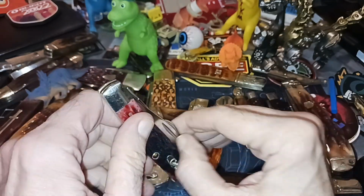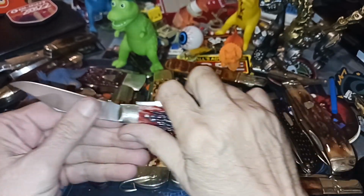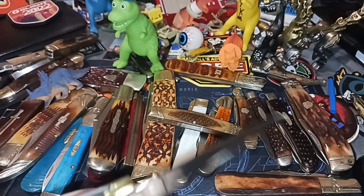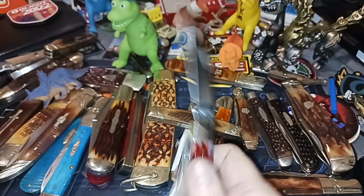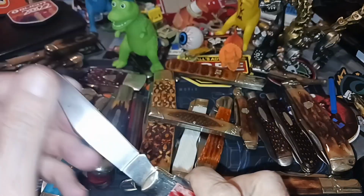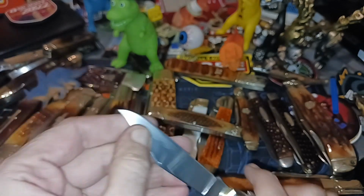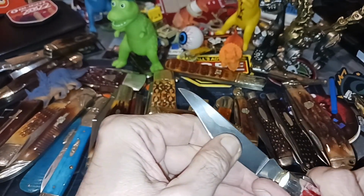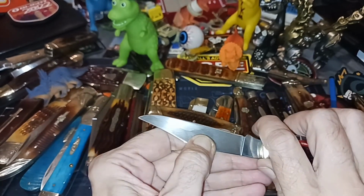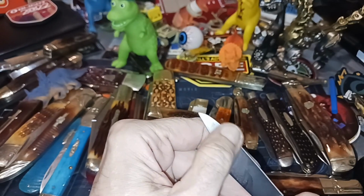And I've seen how Case does these, and somebody's sitting there with a belt sander and going like this. And they look at it, and they put it in the thing. That's pretty good for doing by hand. I don't know if they're still doing it by hand, but man, to be consistent like that. Especially when you've got to turn it. When you go like here, this is when people mess up the angle. You can be fine like this, keeping it parallel. But then when you go like this, a lot of people tip it up, tip it down, and that's going to change the angle.